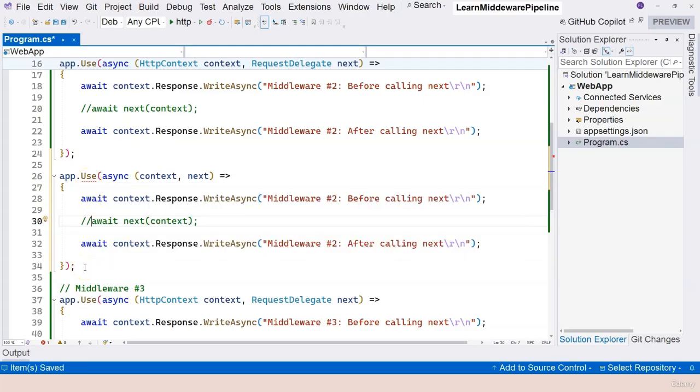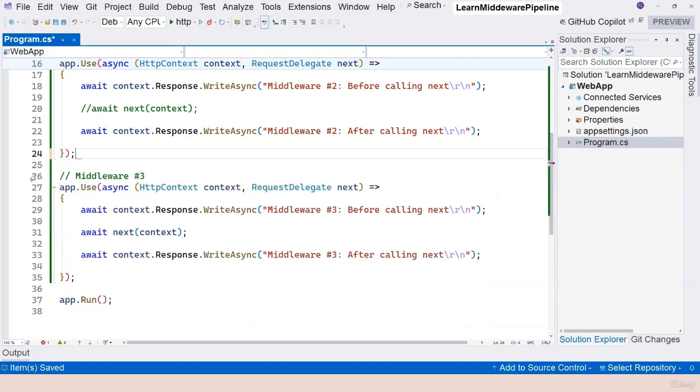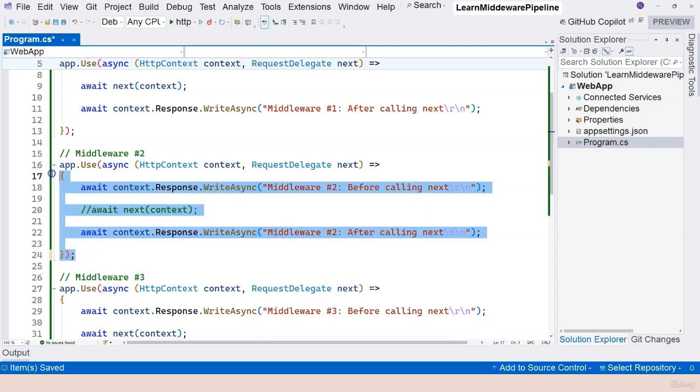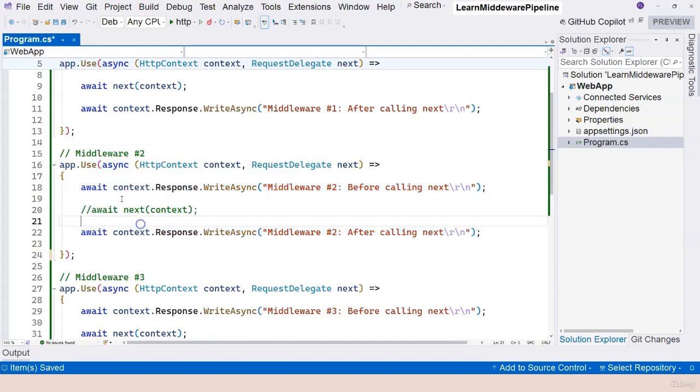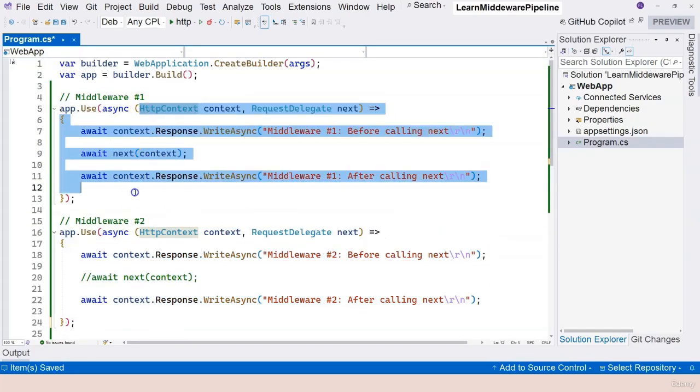So if you want to create a terminal middleware without calling the next delegate, then you should specify the parameter type here, just like this. And then you just avoid calling the next delegate, and everything will return from middleware number 2, right? Middleware number 2 will return back to middleware number 1, and then everything goes back to the Kestrel server.